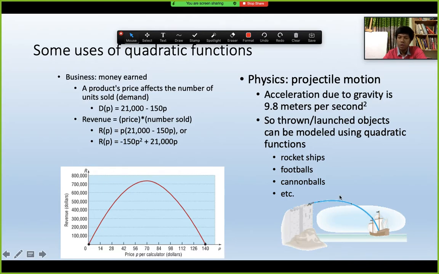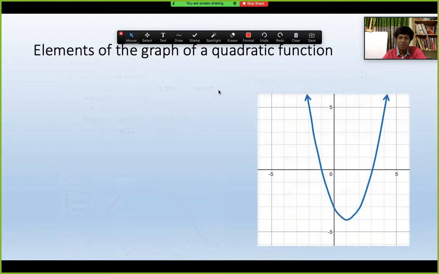Okay, suppose if you throw it too close, then it will just hit here. It will be on the water. If you throw it too far away, then it will go outside. So this is a waste. You need to study if you want to put it on the exact location. This study we can do from the study of the quadratic functions. Okay, so here these are the uses of quadratic function.